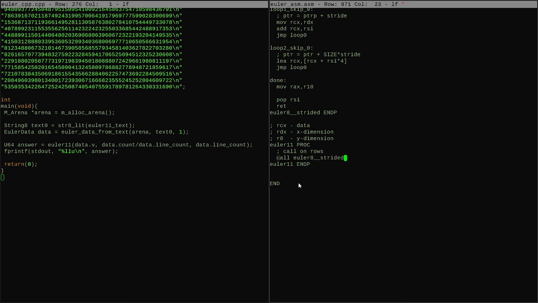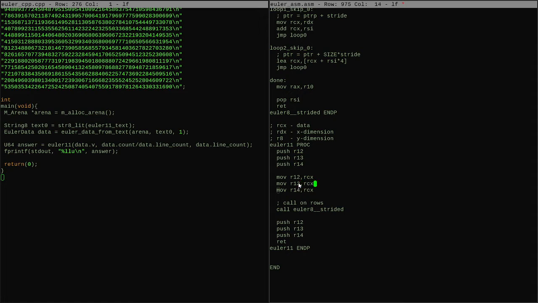strided. And we obviously need a return instruction. We need to set RCX to the data. It's already going to be there. Let's do this real quick. Since this is a function that calls another function, we're going to want to just remember all these parameters over the boundary. So let's move these things over into non-volatile registers.